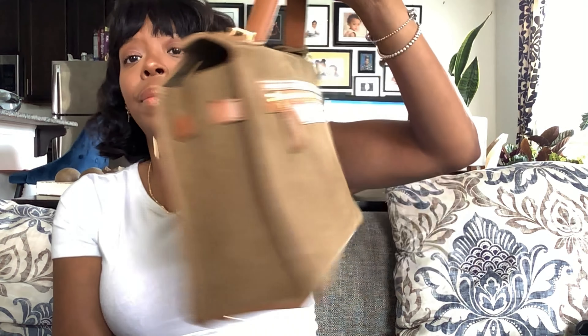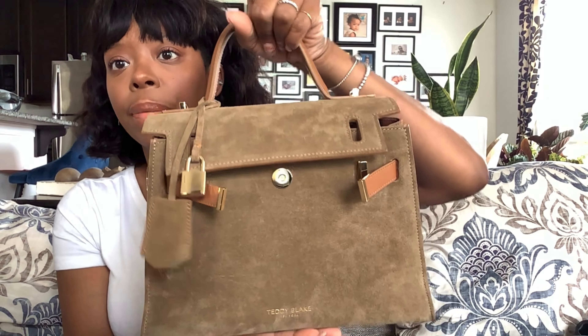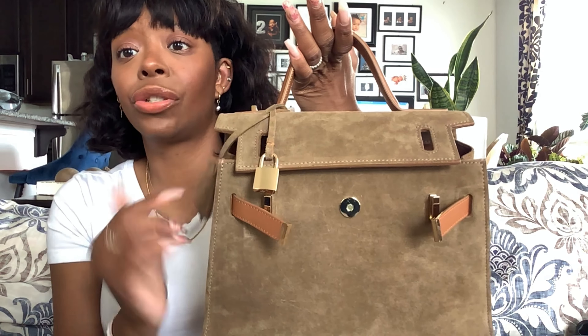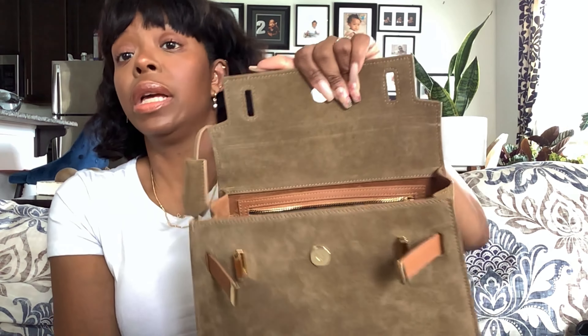This will be a lifetime bag for me. I've gotten lots of compliments on it — lots of people say it looks like an Hermès bag, which I guess it does favor a Birkin. But for what it is on its own, it's a beautifully crafted bag, holding up even in suede. I love it and it goes with so many things because it's neutral, and I love the two-tone style of it.